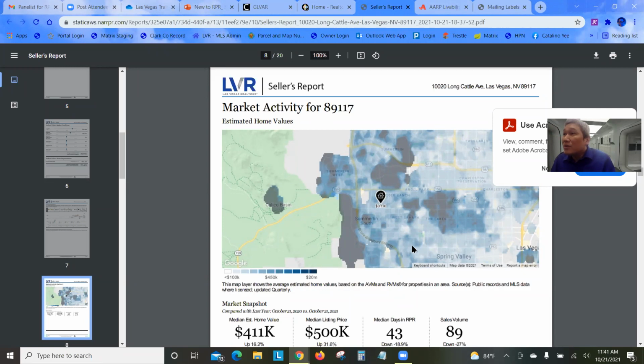Will data in RPR flow over to the official tax record? No, it does not, because this only stays in this system. At least in the future, you will know, because people can always make changes to a property, and no, it will not go over to the assessor. It's up to the owner or you, if you want it updated, especially the square footage. That's one thing that drives a lot of people crazy.